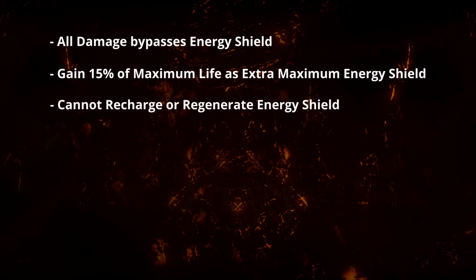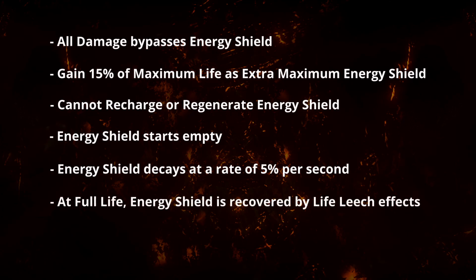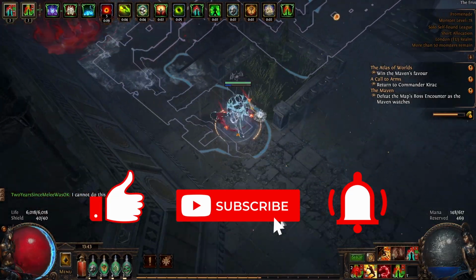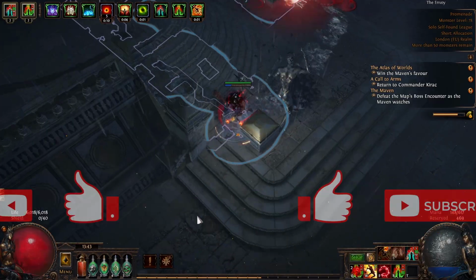Energy shield can't regenerate or recharge, and starts at 0. It also decays at a rate of 5% per second. Energy shield is also recovered by life leech when you're at actual full life. So, to make full use of Mahuxotl's Machination, you're going to want to have a way to fill energy shield every 4 seconds, so that Everlasting Sacrifice's +5% to all maximum resistances buff is active all the time.